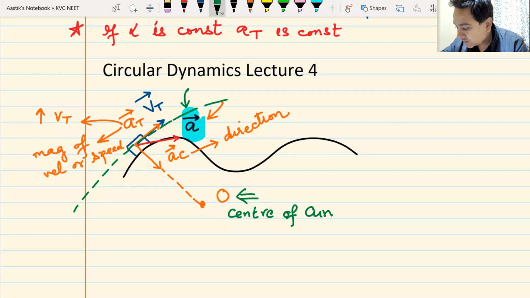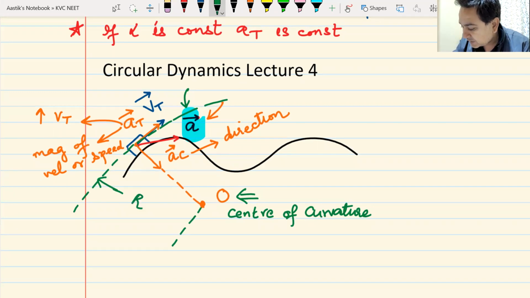Curvature, curve, curvature, center of curvature. Do we understand this? Can I have some raise hand that we understand this? This center of this arc, which right now this body is following, is a part of a circle. The center of that circle is known as the center of curvature. Again, this circle has a radius. Right now, I am showing it by this capital R.